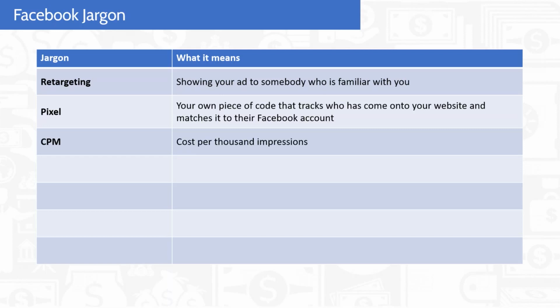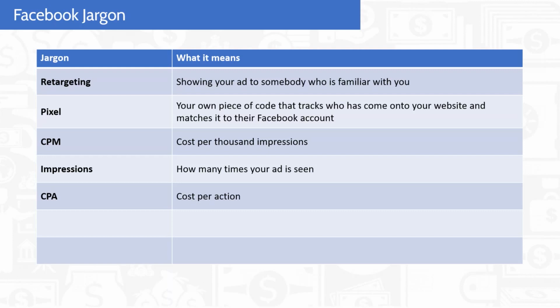Then the next piece of jargon that you'll come across, that I saw and didn't know what it meant for ages, is CPM, which means cost per 1,000 impressions. So when you're doing your advertising, you'll be shown your data reports and it will say CPM, say 20p or something, which means that you are paying 20p per 1,000 times that your advert is seen. So that's the next one, impressions: how many times your advert is seen by somebody.